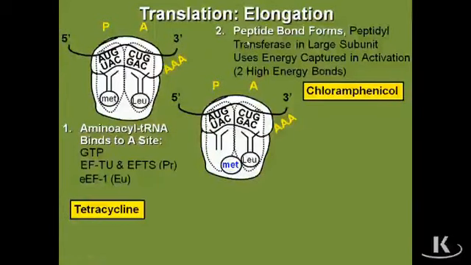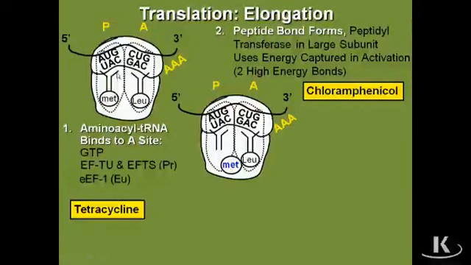Now the peptide bond is going to form. If you remember, there was an enzyme called peptidyltransferase. Peptidyltransferase had ribozyme activity that was associated with the large ribosome. The large ribosome is going to use energy from high energy bonds. You don't need to worry about that other than to say that high energy bonds are required. The breakage of those high energy bonds is going to allow the high energy peptide bond to form between methionine and leucine in this case.